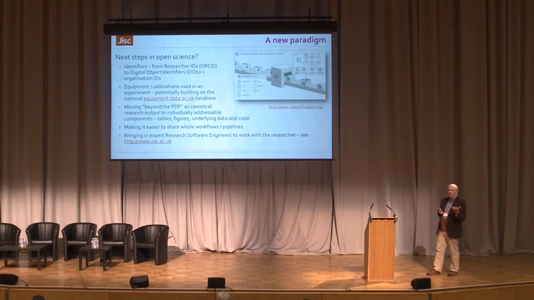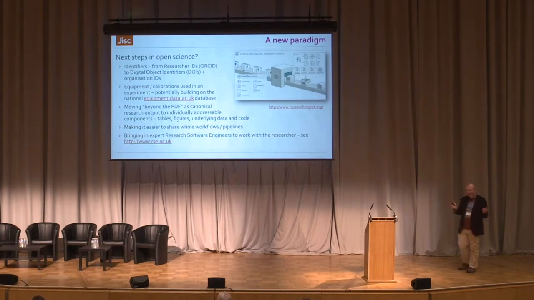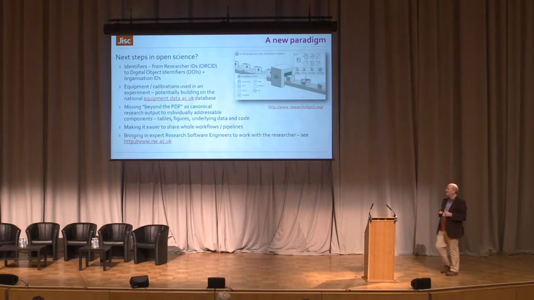In the world I move in, we're also trying to build, we saw the Research Data Discovery Service, we're also building an equipment database that sits alongside it. So, actually, I don't just need a mass spectrometer, I need this model of mass spectrometer and I need it running this version of the firmware. And only then do I have the complete environment that I need to reproduce my research. So there's a few of these sorts of things.